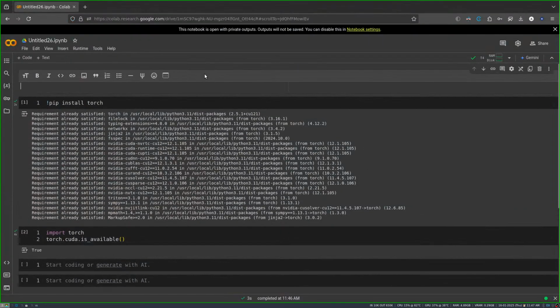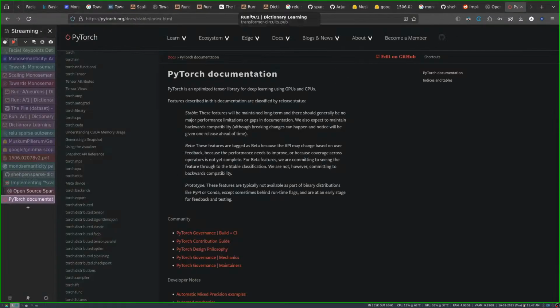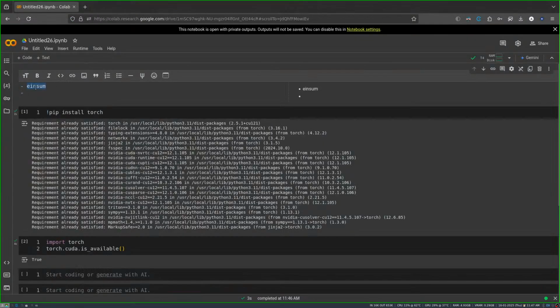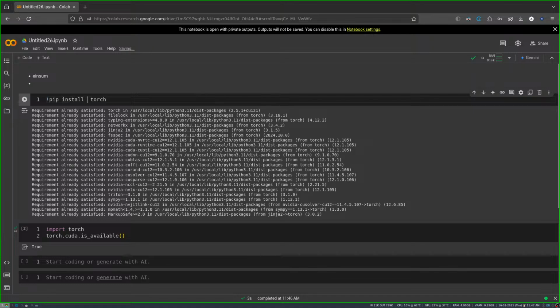Like I want to know what something called einsum is. It's some kind of way to do matrix multiplication. So I want to know what exactly that is. And similarly, we'll note down fun things here. So that's the plan.